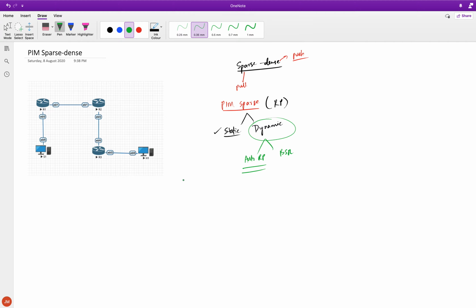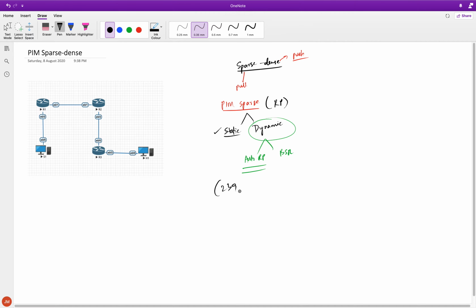Now this group to RP mapping, in the sense, any multicast group, like say 239.1.1.1. So this is a group, and for this particular group, let's say we have an RP now. One auto RP was created. Let's say R1 is the RP, or the loopback on R1 is the RP. Now that information, like I said, has to be announced to the rest of the network.